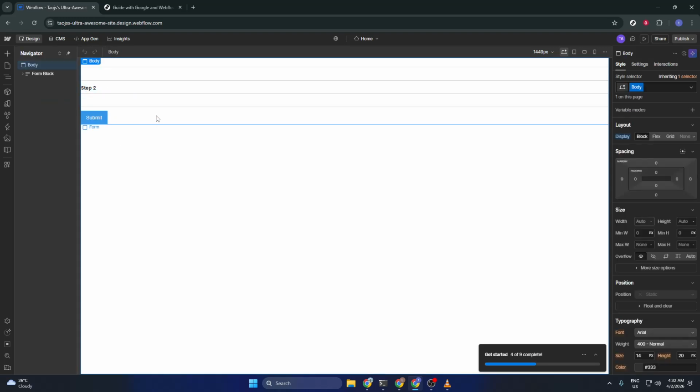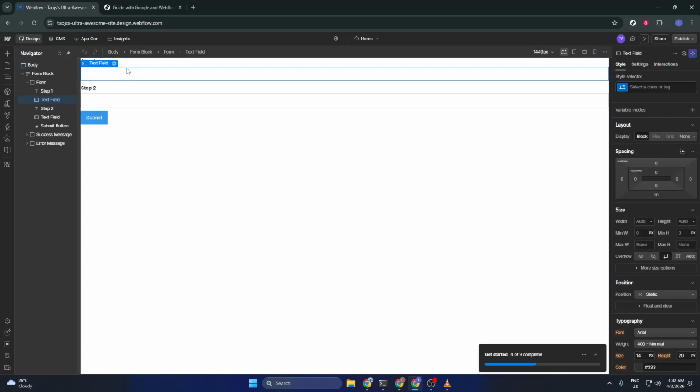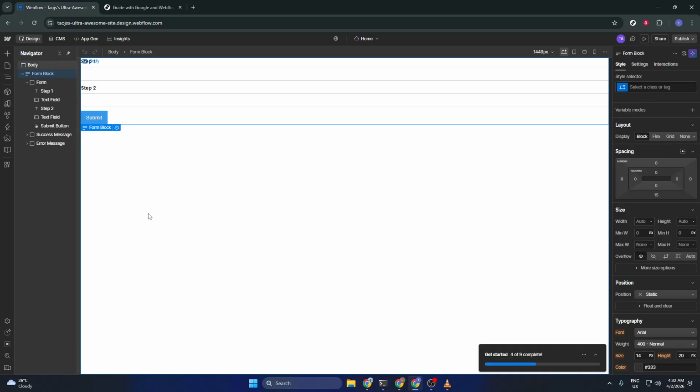Webflow will drop a complete form structure, typically including a form wrapper, a form element, some default input fields, and a submit button. This gives you a ready-to-configure foundation that can be styled, duplicated, and organized for multi-step experiences without custom code. Place the block where it belongs in your layout, such as inside the main content area or a dedicated section, and check that it aligns with your grid or flex settings so it stays responsive across breakpoints.